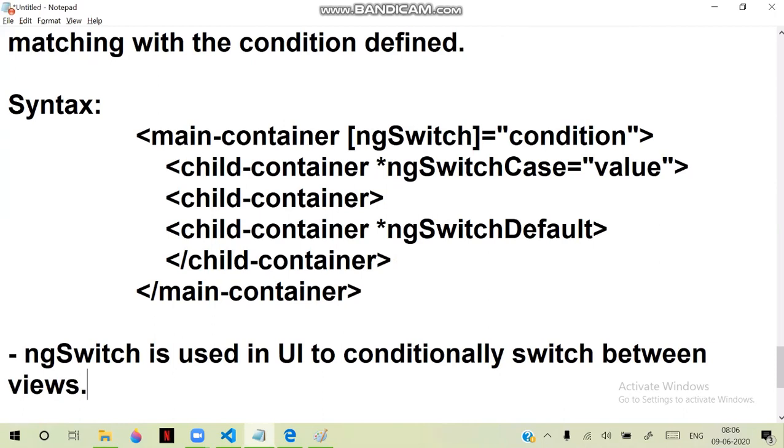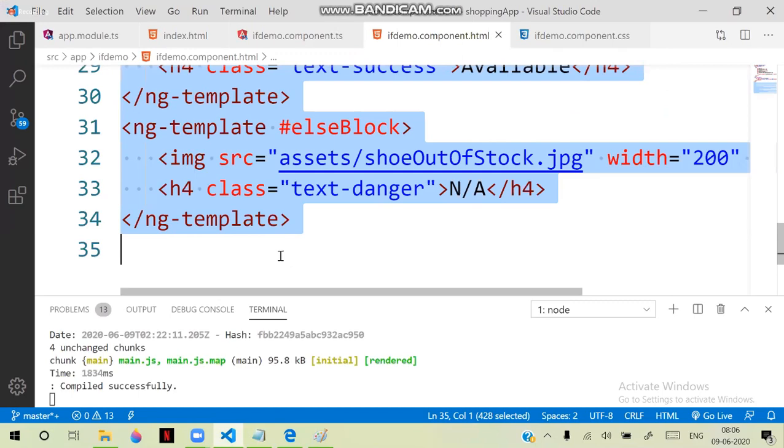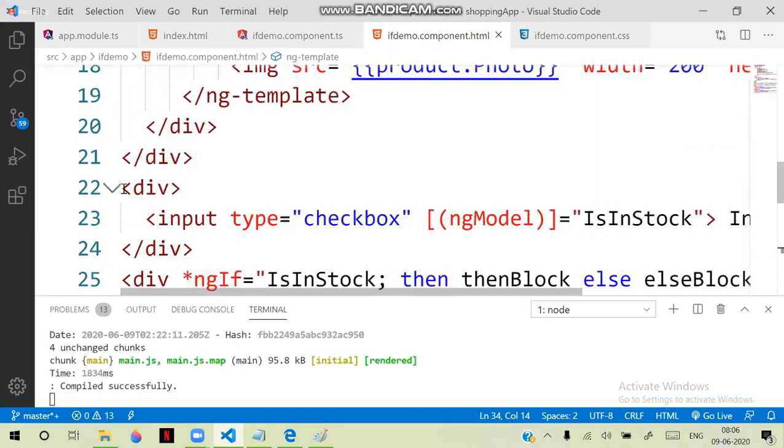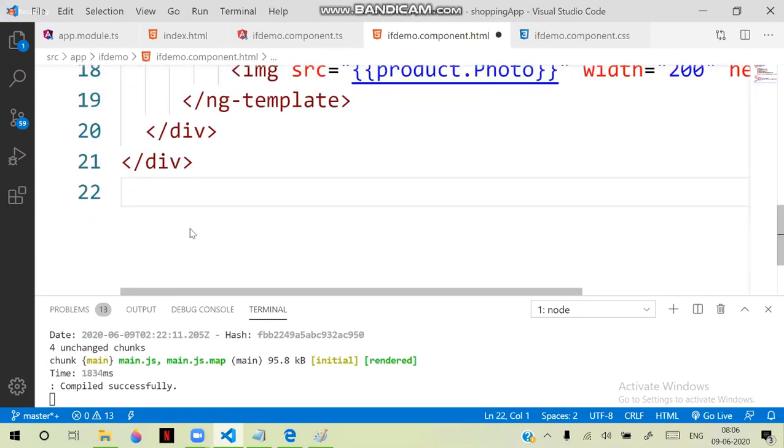So I will show you a general example. Then we will design one complex example with this switch approach. The general example is simple to handle. What we are doing is a general example to understand that case. So here I'm using a simple approach. Okay, let's do one thing. I remove this. Let's see that simple option.